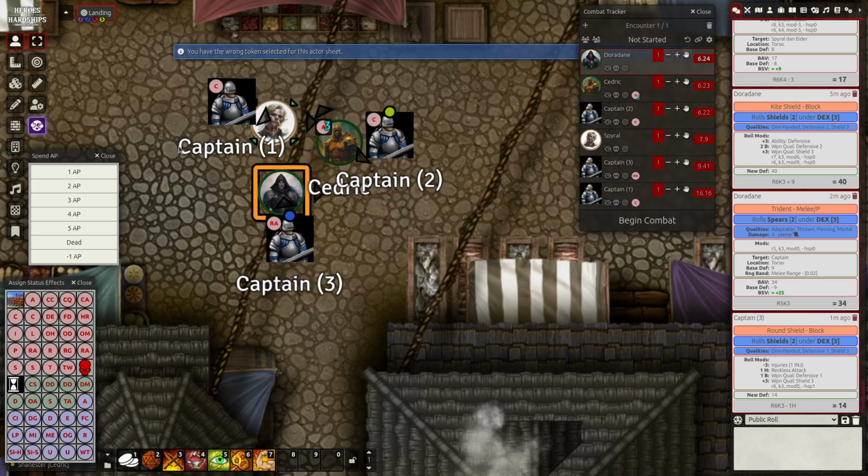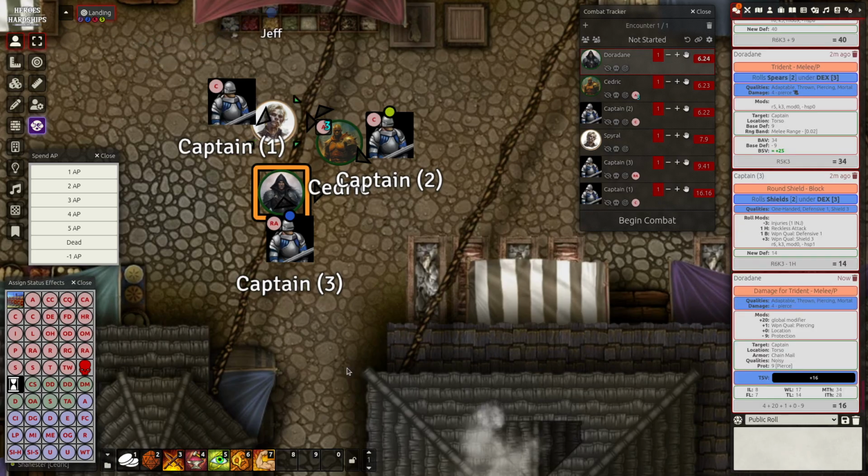My base success value is 20, which is 34 minus 14. And here we go. Let's hope that you made a mistake.